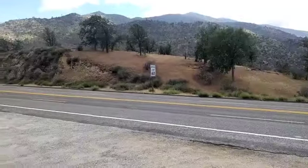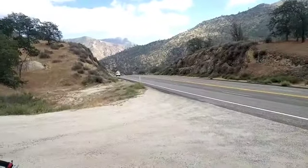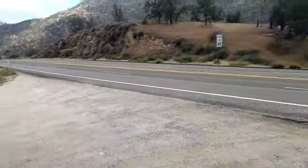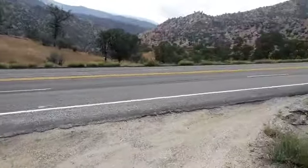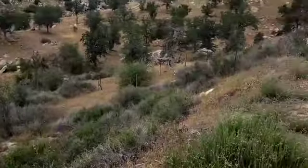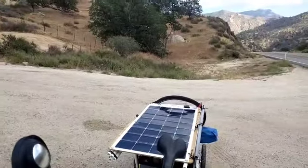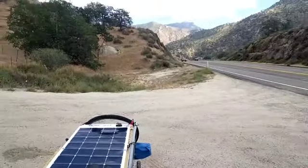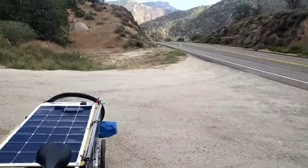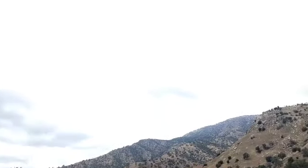Honestly, 30 years later I kind of remember the terrain but not very well. I don't know if this used to be a four-lane or not — I think parts of it were. I bought some Snickers a while ago, figured I might as well eat one. I don't think it got out of the 70s today, but at least the wind is dying down. Not getting much for solar though.